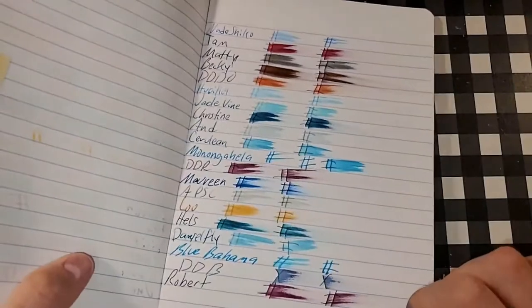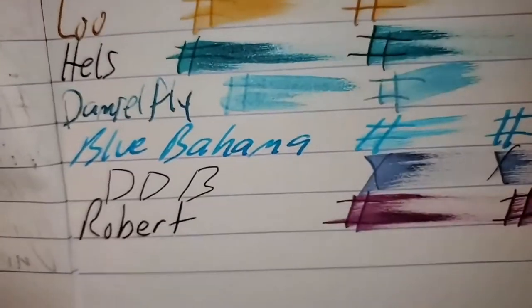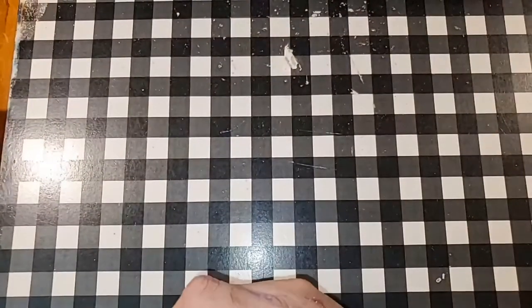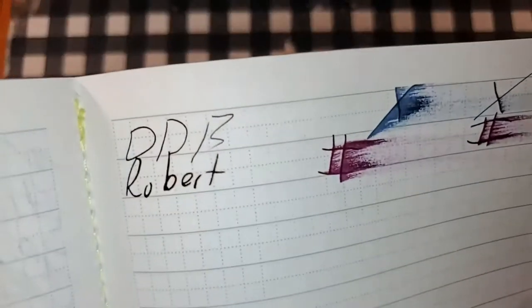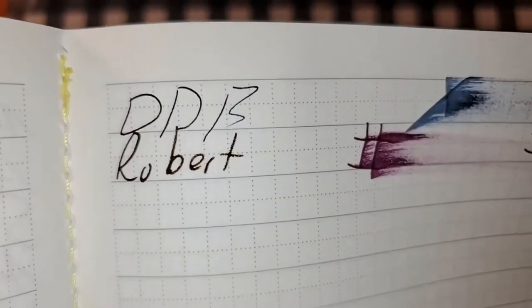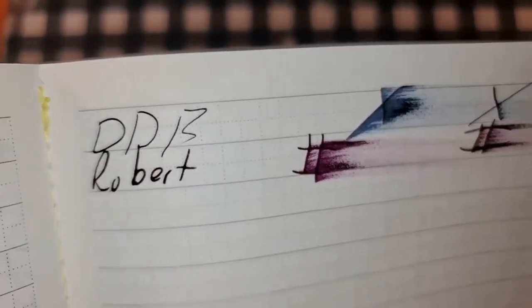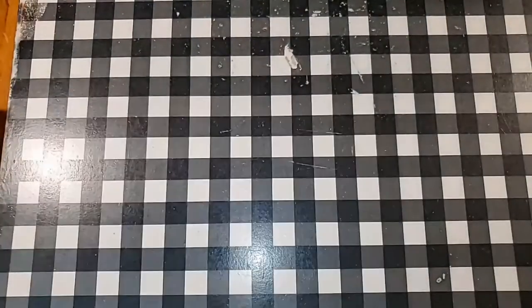Clairefontaine, 90 GSM. A little bit of sheen. No feathering. No bleeding, no ghosting. I would totally use the backside of this paper. Lamy booklet, 90 GSM. Oh, and that yellow line means that we're halfway through this book. Little teeny tiny bit of sheen there. Oh, there it is. No feathering. No bleeding, no ghosting. I would totally use the backside of this paper.